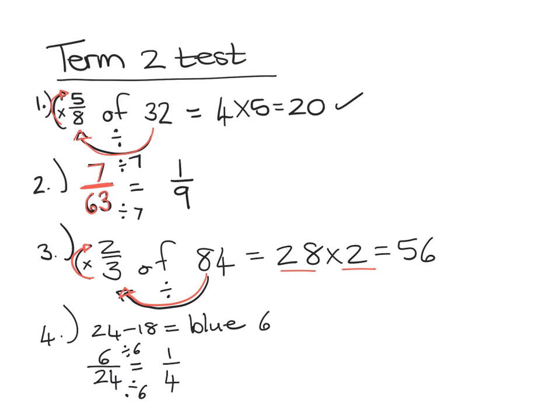And at number 4, we're going to firstly work out how many blue ones there are. If they say there's 24 beads, and 8 are red, 10 are white, so 18 of them are other colors than blue, and the rest is blue, we do a minus sum. But that's not the final answer. We then take the blue beads and we say out of the total amount of beads, so we make it a fraction and we simplify that fraction.